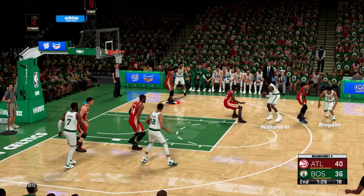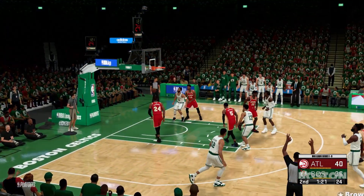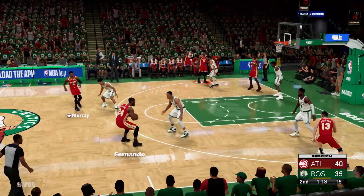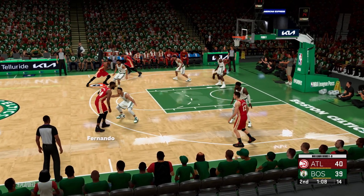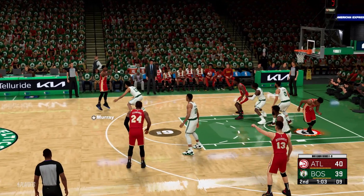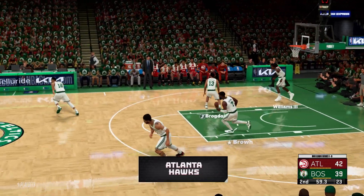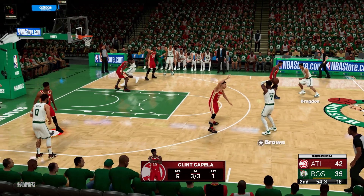Brogdon in the pass to Williams. There's Brown with the three — and the Celtics hit again from deep. His momentum from the last game has carried over here tonight. Consistency — that's the one thing every player is searching for. Here is Murray following Jalen Brown's three. Here's Capella — that's in there, Murray with the assist. Capella's got his third basket of the night. You like that he shakes off that rocky first period and knocks down a shot.